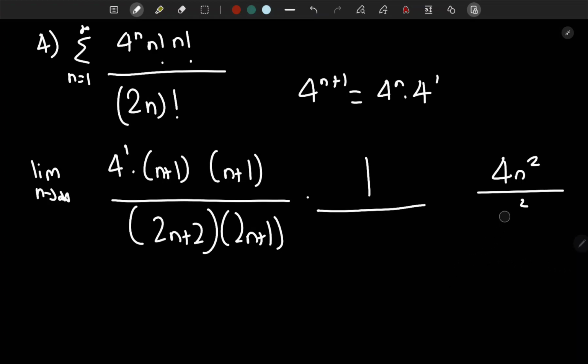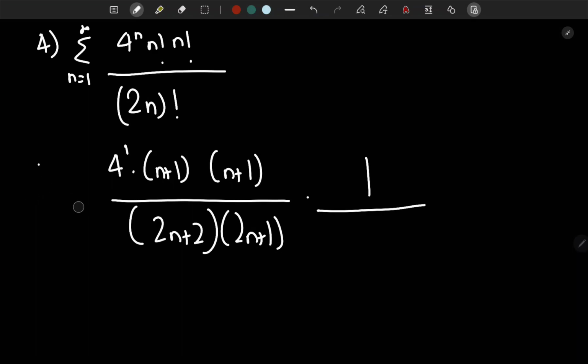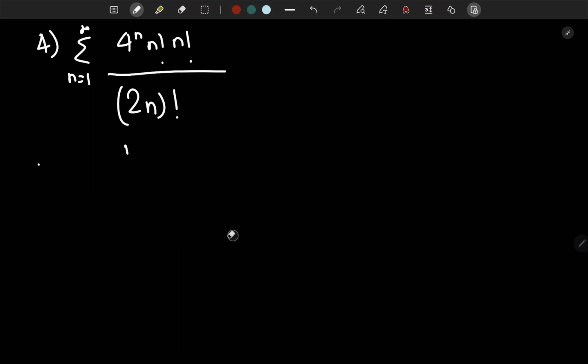So let's try another method and look at the behavior of the terms by putting in some values. n is equal to 1, n is equal to 2, n is equal to 3. Just try typing it on your calculator. Substitute n as 1 and you will get the first term a1, which is going to be 2. If you substitute n as 2, the second term, you get approximately 2.6. Now if you try n equal to 3, you will get 3.2.